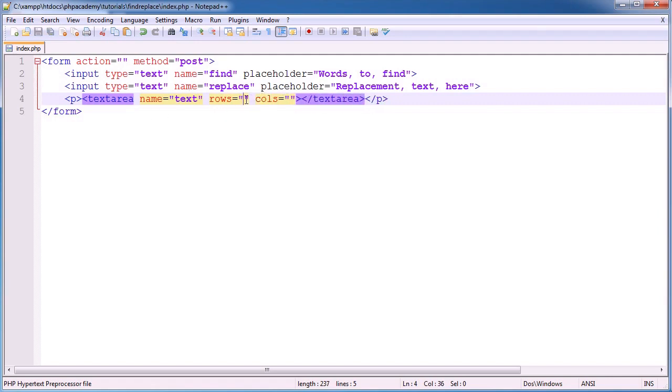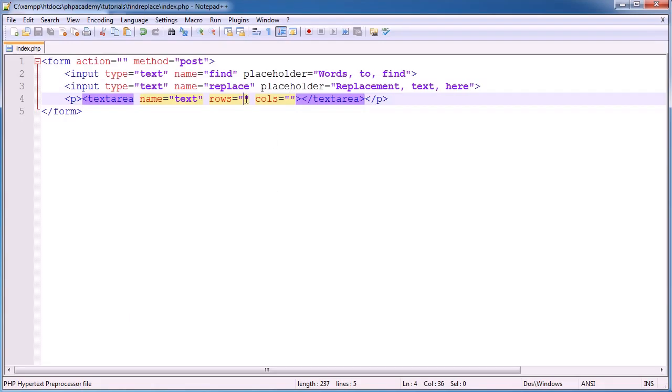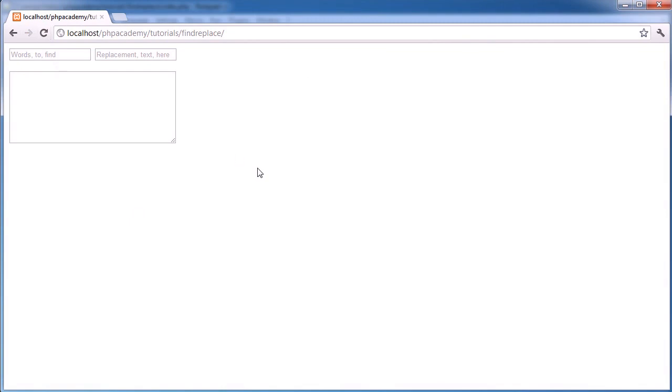Ideally you'd style this. I'm just doing this to adjust the size of the text area. You can see at the moment it's really tiny. Ideally you'd use styling to do this, but for the sake of the tutorial, I'm going to give this a rows of 37 and a cols of 37. I already know the rough measurements to make this the right size, like that. So that's just a bit bigger now.